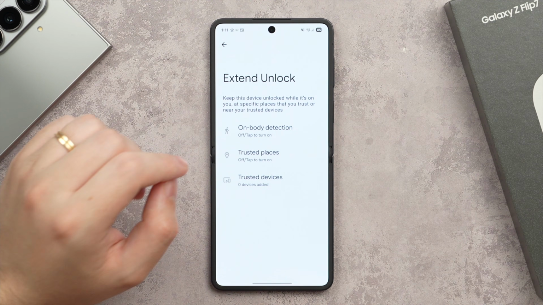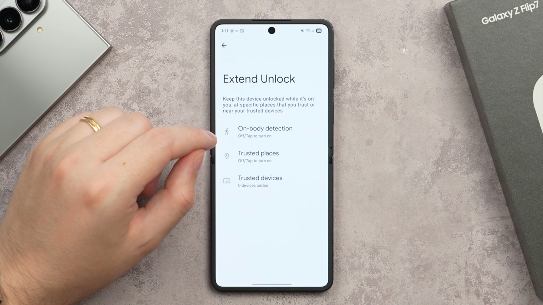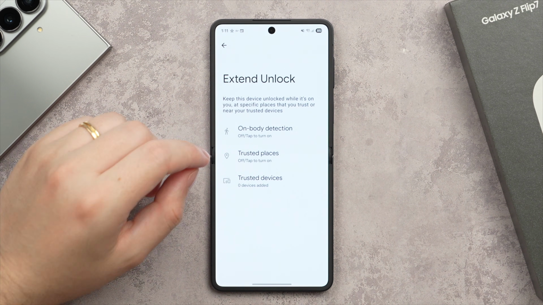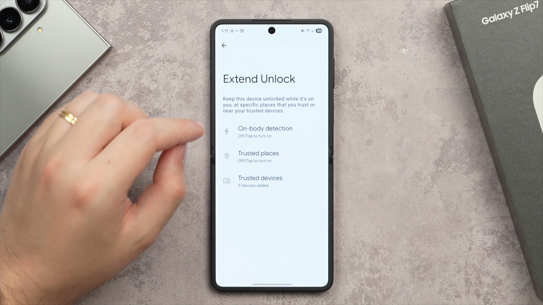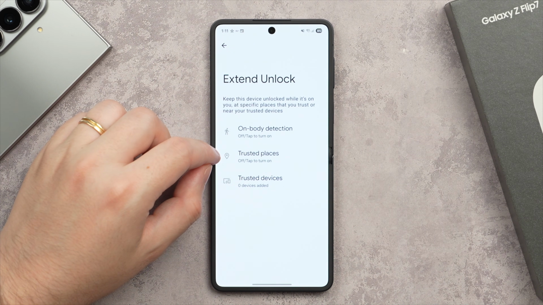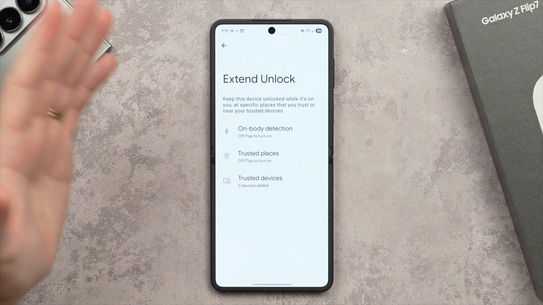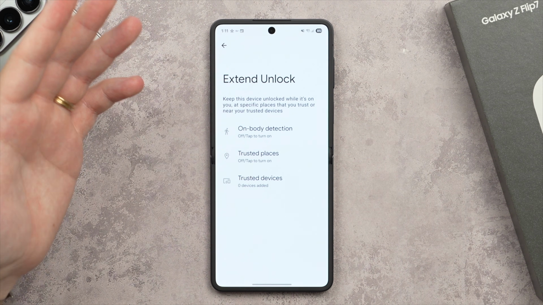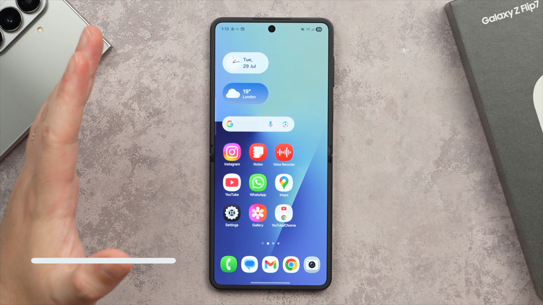Now, also important thing to note with the body detection in particular, I've tested this, used this several times. It will stay unlocked for up to 4 hours. Every 4 hours, it's still going to ask you for your password, which I think is really essential. I think the one of these, though, that I would actually probably use most is going to be trusted places. So when you're at home, it is kind of convenient. But outside of that, it's just good to have a password, right, to protect all the personal data that is on your phone.